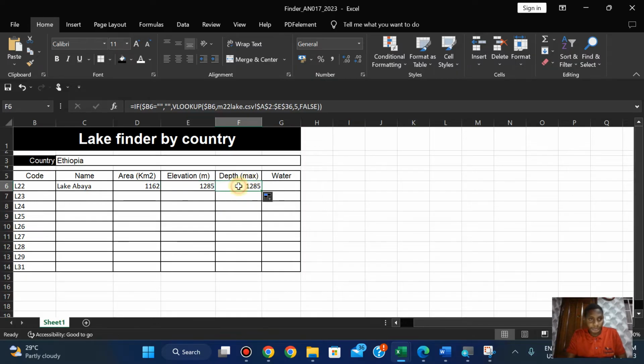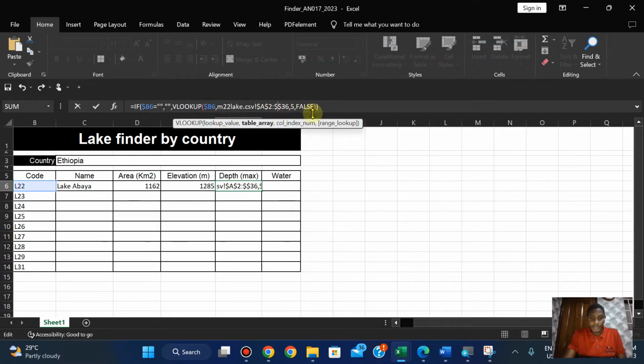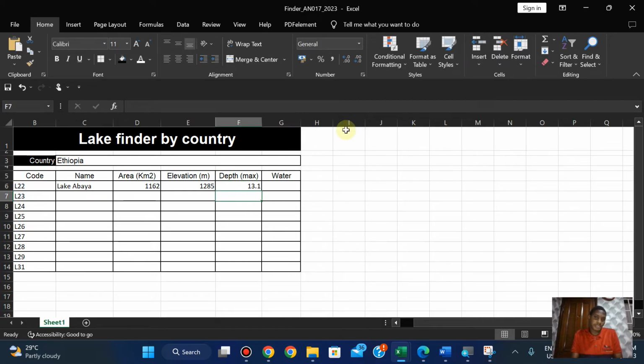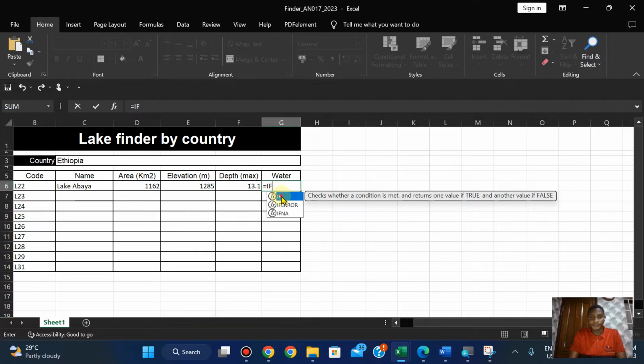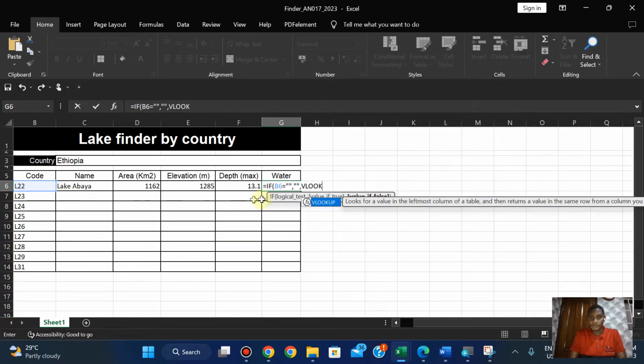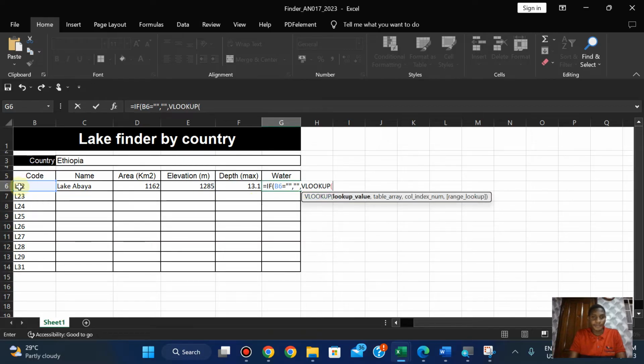So I'll click on this cell right here on F6, and I'm going to change this to F, and I'm going to change this to 6. Okay, now I'm going to do just one again. Okay, the last one. So if equals to if this is equals to empty, comma, display empty, else the VLOOKUP, it looks up this value, comma, the table array.